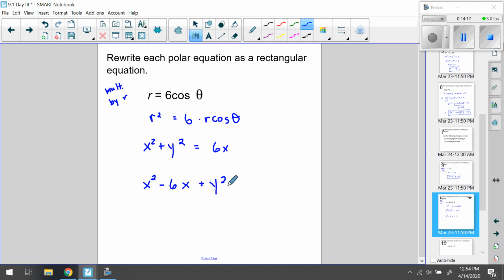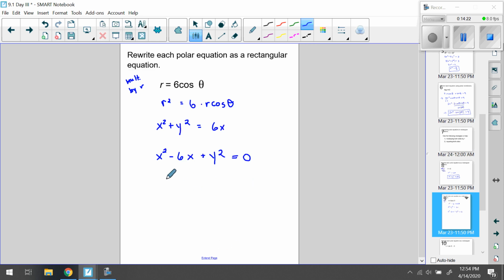And you might remember way back in chapter 1, we did some completing the square to put our circles into a form where we could recognize the radius and the center. And so you might remember doing that. It looks something like this: x squared minus 6x. So if you take half of the -6 and square it, you get +9. And then whatever we do to one side of the equation, we want to make sure we do to the other side of the equation. And then you could factor, and it looks something like (x minus 3) squared plus y squared equals 9.